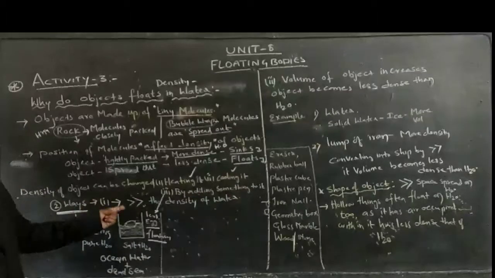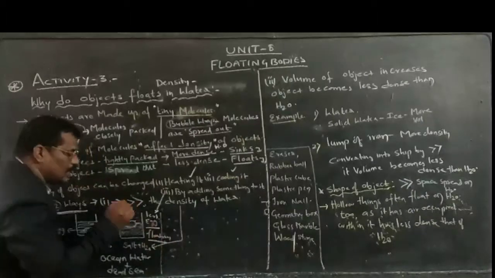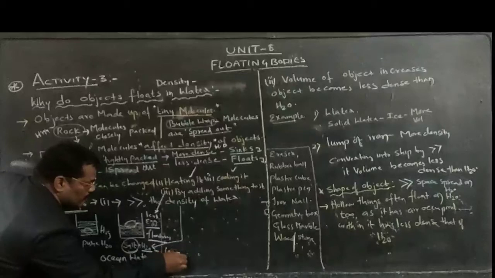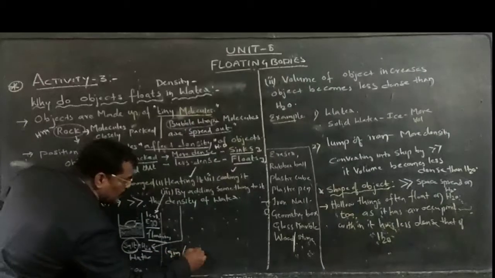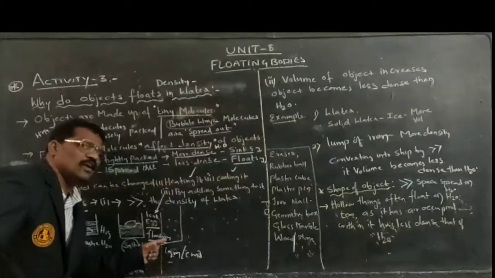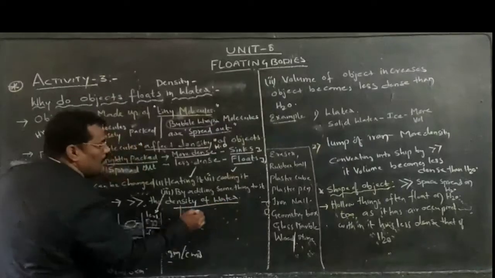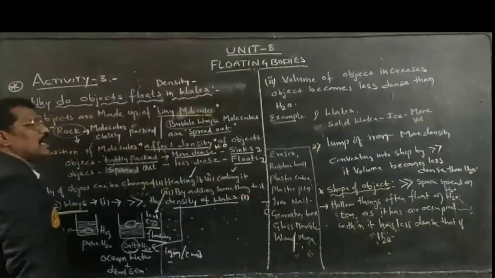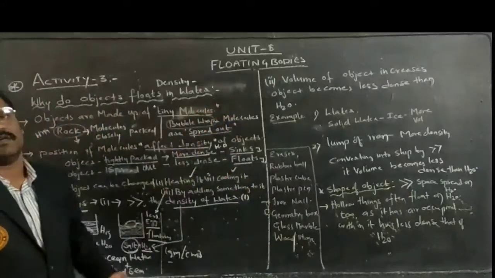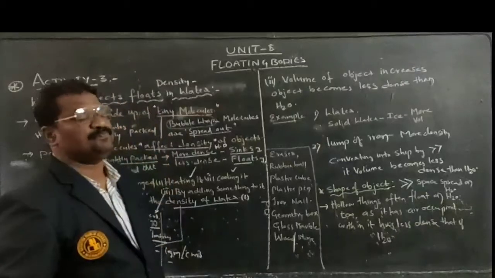First one is increasing the density of water. This is the example I can give. As I added salt, water has its own density of 1 gram per cubic centimeter, but salt also has its density. Adding salt means increasing its density, or not? Therefore, by increasing the density of water, we can allow the object to float on the surface of water. That is the first point we have to keep in our mind.